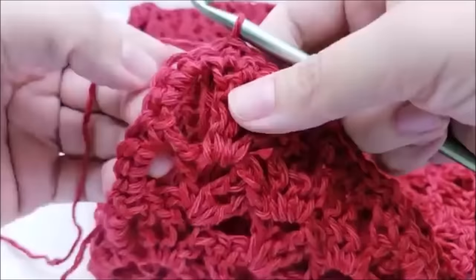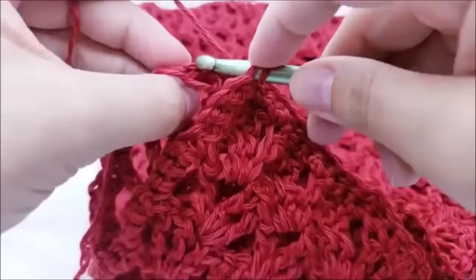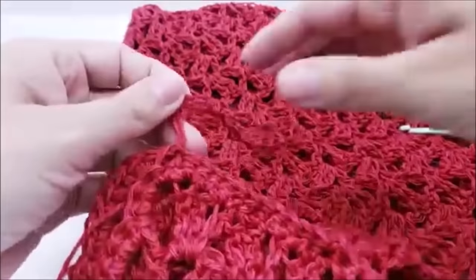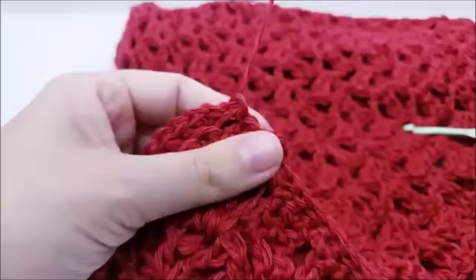One more for me. It's hard to tell. That's why it's not going to be perfect. So, there we go. I think that's about right. And then you tie that off. All right. Now, let's hide any tails we got, and then we'll flip it right side out and see what it looks like.